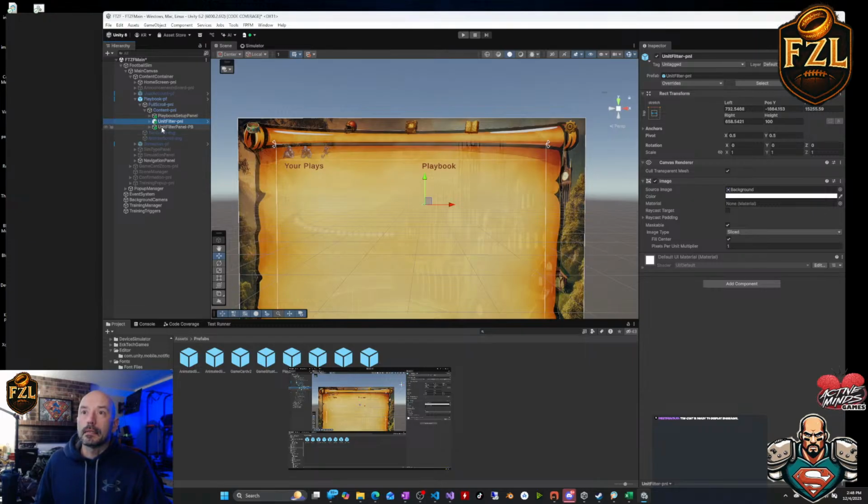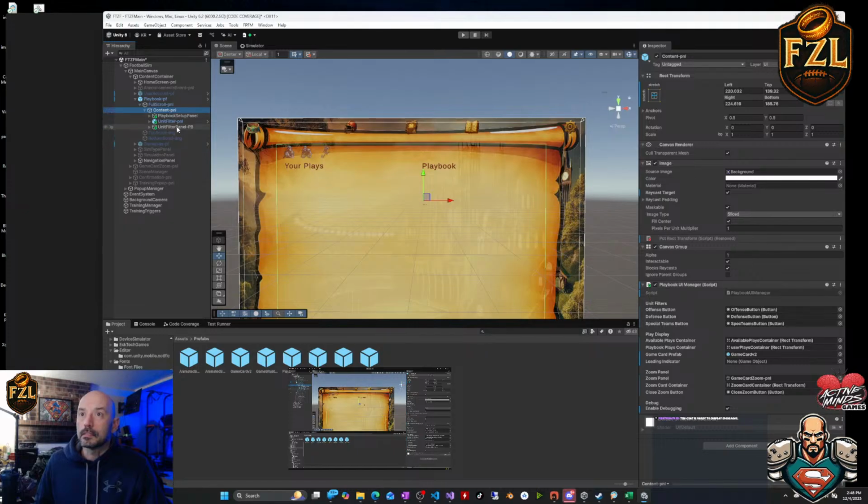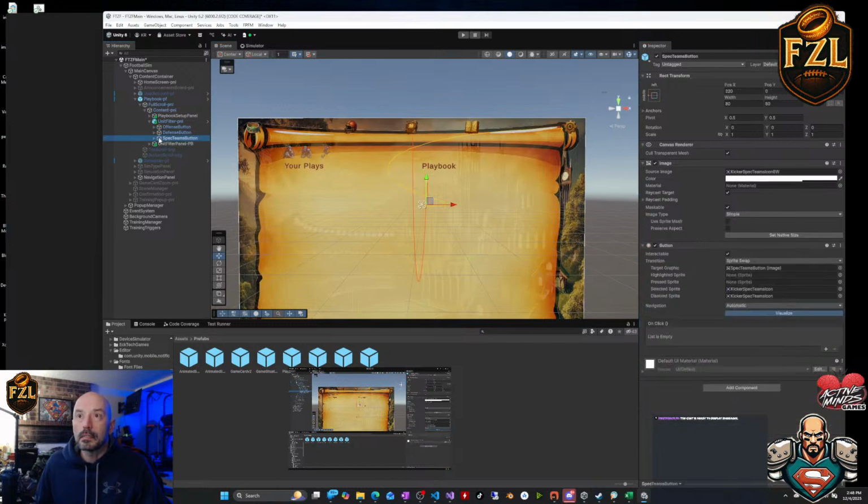And then I wanted content, which is unit filter, unit filters, offense. Okay, so we're going to change this. Offense button, defense button, special teams button.